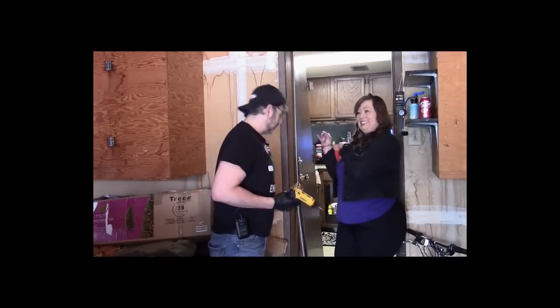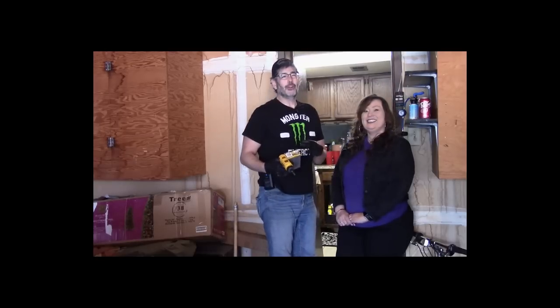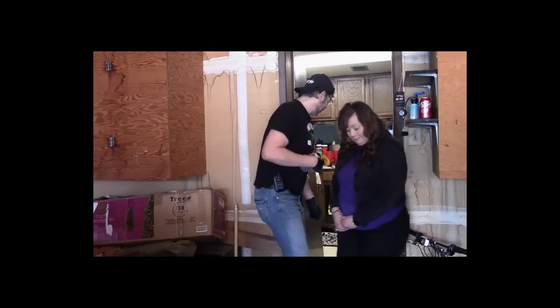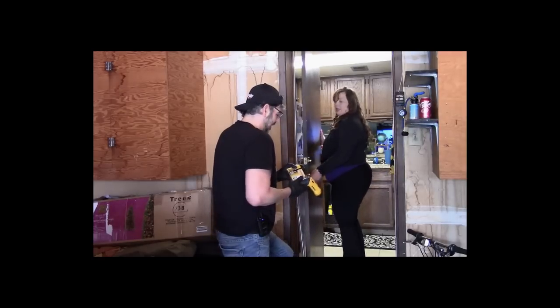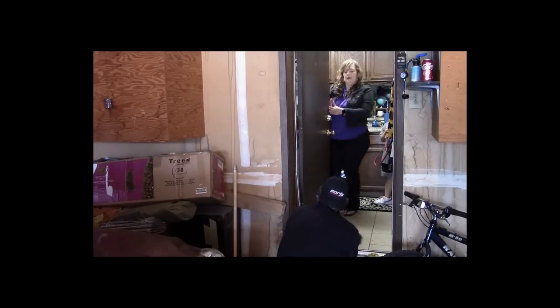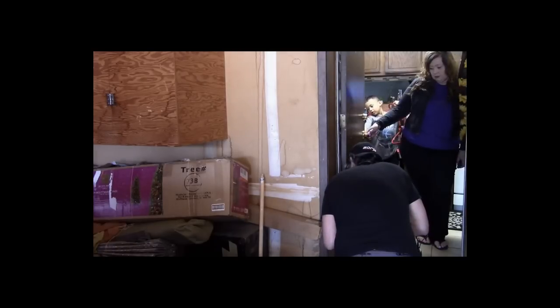All right, wait a minute. Something's wrong here. This is our next project. Yeah, so I noticed when Juanita came out of her garage door, she actually literally moved the whole garage door off of the hinges and everything. So I don't know what happened here, but we're going to fix it. So Juanita, if you want to help by moving the door into the position here, I brought some stuff to fix that. So we need to lift the door up just a bit. Should hold its own now. Oh, yeah. All right. There it is. Sweet. All righty. There we go.